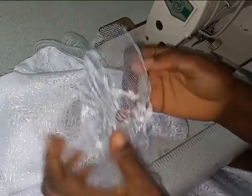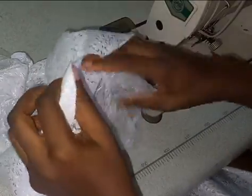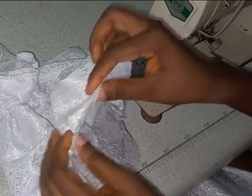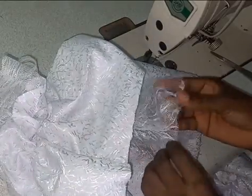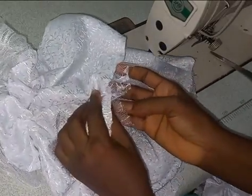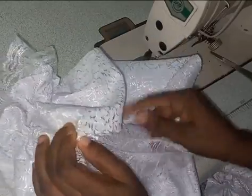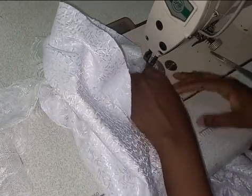Okay, so now what I'm doing is just to push the sleeve inside the cuff. Make sure the right side of the sleeve is what you are putting inside. Now you're going to match up the center part that you notched. Make sure you notch the center part of the cuff, and then the center part of your sleeve, that's the edge, the shoulder part. And then you pin it, and then you go down to the bottom part of your armhole. You pin it again. Now you have excess on the cuff.